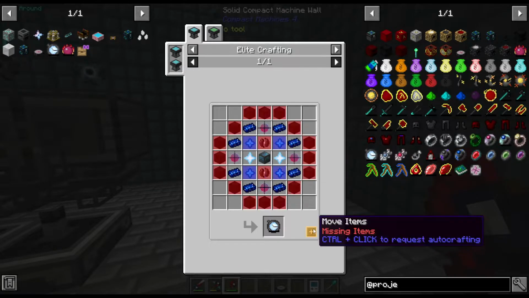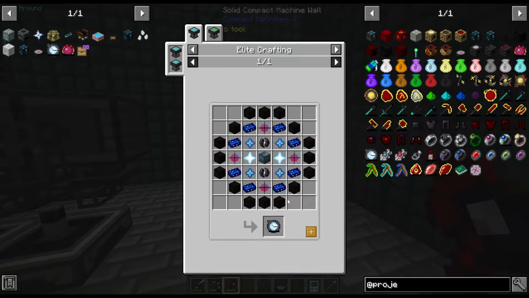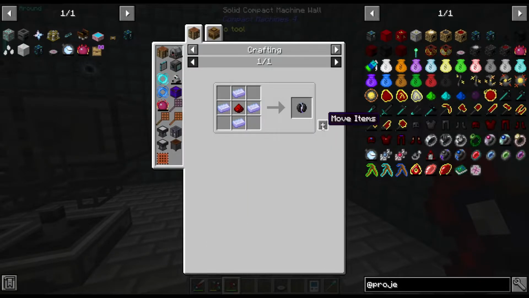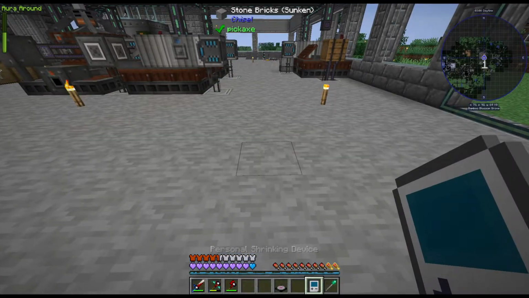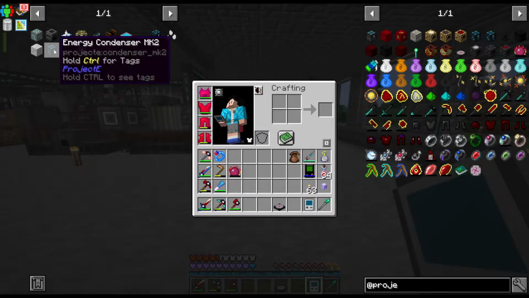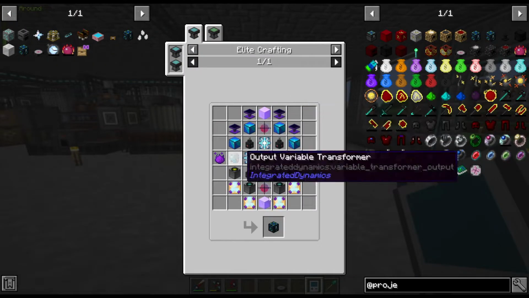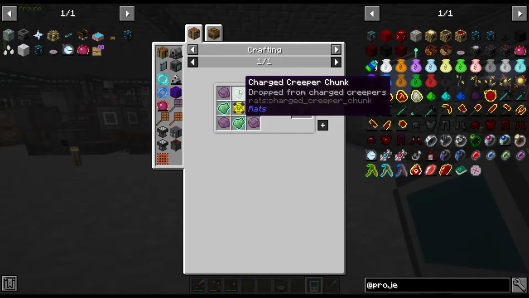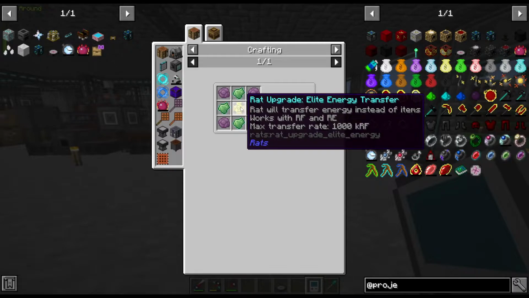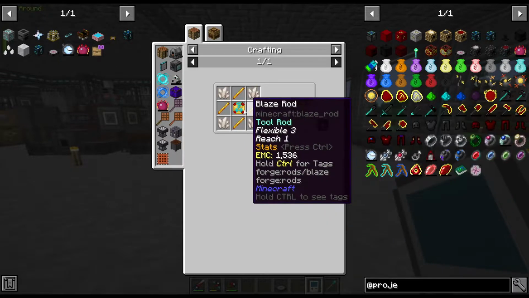We have acceleration runes in the system. We can craft the majority of the things. Overclock COD 4 is pretty easy to craft, not going to lie. So our next goal for next episode is actually to craft the energy condenser. Huh? Extreme energy transfer. Oh, no. Elite energy transfer. Okay.